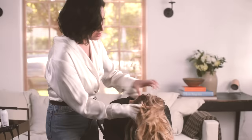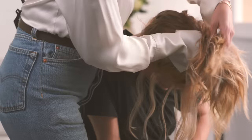We can always go through afterwards and pull at the hair. If you're doing this on your own, you've got your little half pony. Flip your head upside down. So I'm basically going to now gather the rest of your hair, leaving the tendrils out. I'm going to gather the rest of your little lob and put it into that first little ponytail.